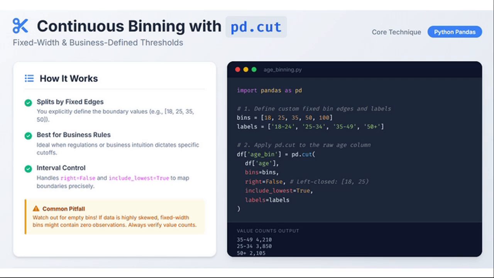So pd.cut gives us fixed width and business defined thresholds with precise control. Next, we will look at pd.qcut, which takes a different approach, dividing the data into quantiles so each bin has the same number of observations.